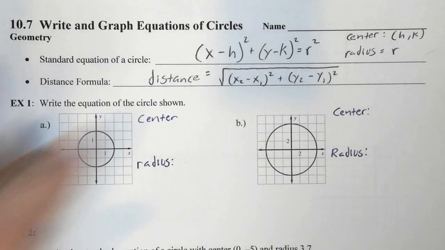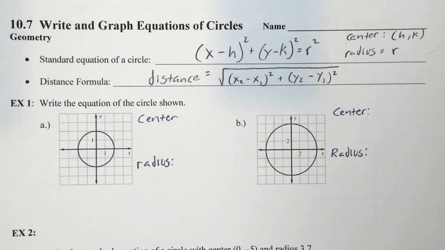Today I wanted to talk to you about section 10.7, which is writing and graphing equations for circles. We've been spending quite a bit of time with circles in chapter 10, and this is going to be kind of the final conclusion. We're going to do a very algebra thing: graph these circles on an XY axis, like all the graphs that you made back when you were in Algebra 1.